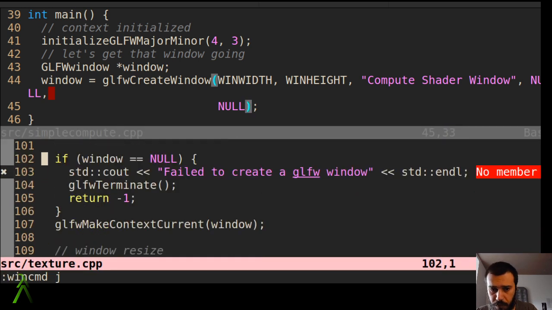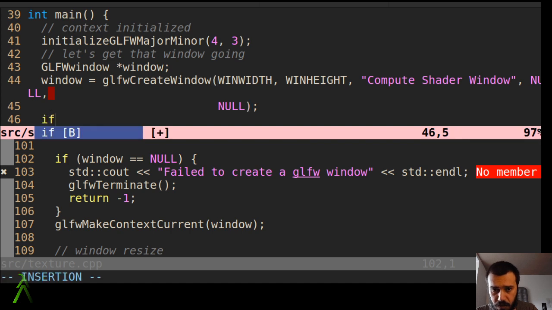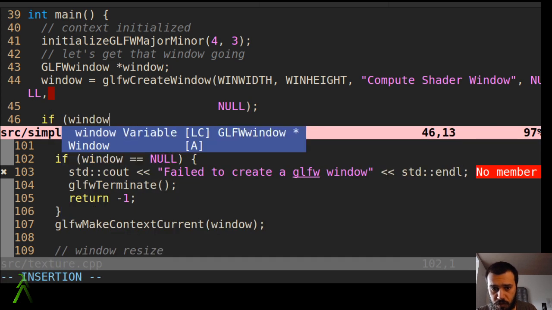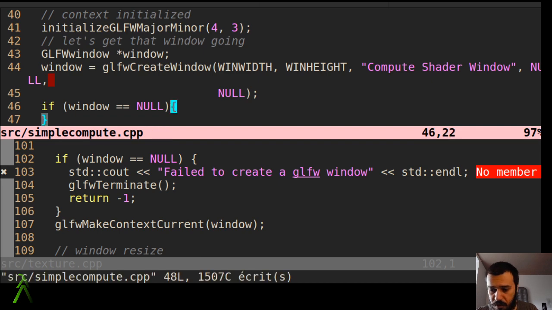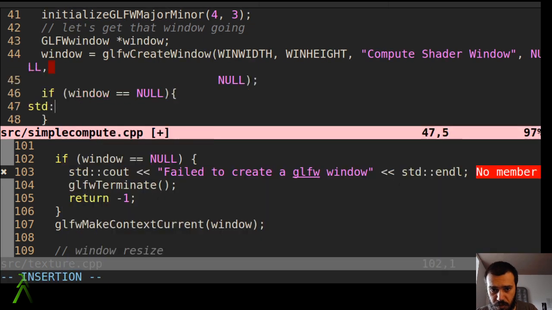Of course, the classic if check: if the window is unavailable, this is the famous null pointer that gives everyone headaches from time to time.